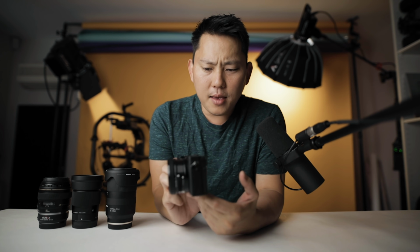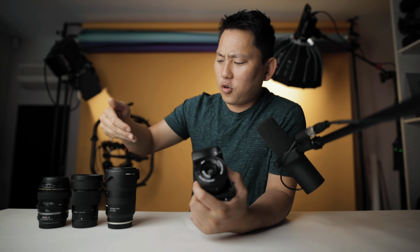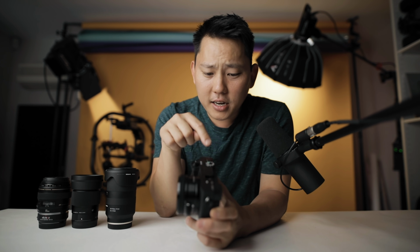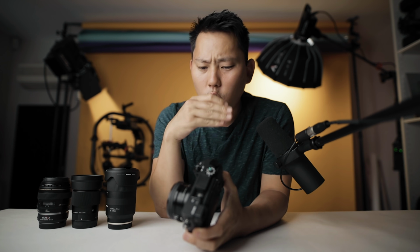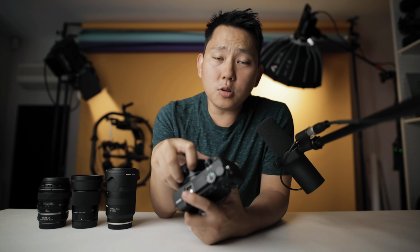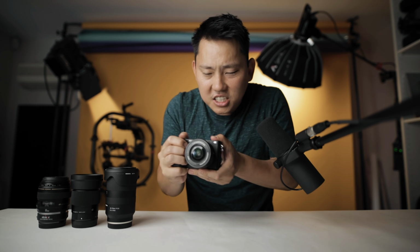And this kit lens that came with this camera, well, it's a kit lens, so you're not going to get anything fantastic out of it, but plenty to get started with, and of course you can grow your lens collection as you go. But do keep in mind that there is no stabilization that happens in the camera body. There's no digital stabilization or IBIS or anything like that, so I definitely recommend using a lens with optical steady shot, especially if you're holding it just like this.